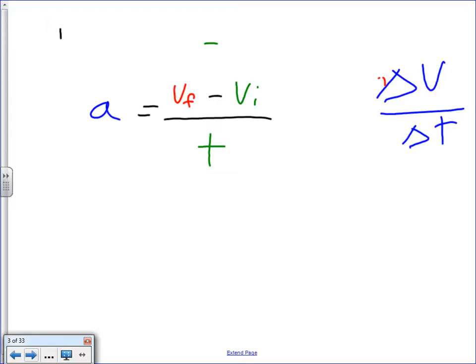Rules of algebra: if I want to move something, I do the opposite. What I do to one side, I do to the other, and what do I move first? Whatever's not attached to what I'm looking for. Right now, this is set up for A. I want to solve for T. How should I change this formula? Jordan? Right, multiply both sides by T. So T comes over here. And then what? And then divide by A. So basically just like cross multiplication for that one.